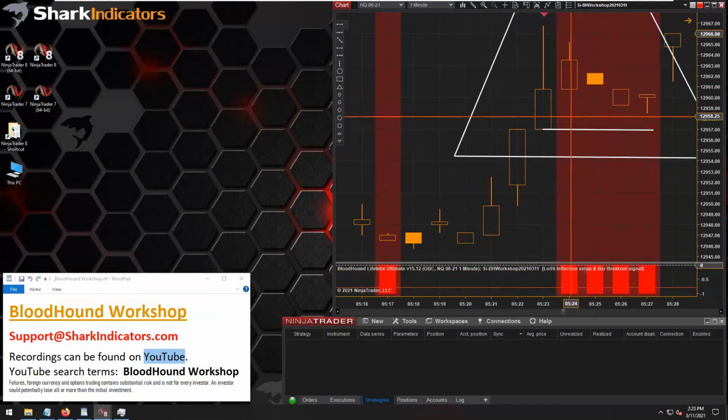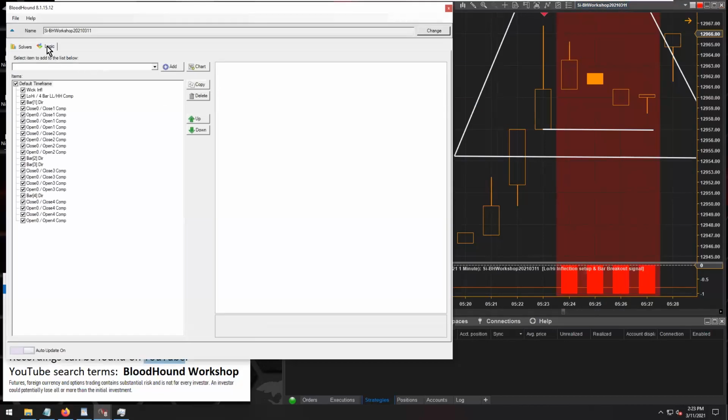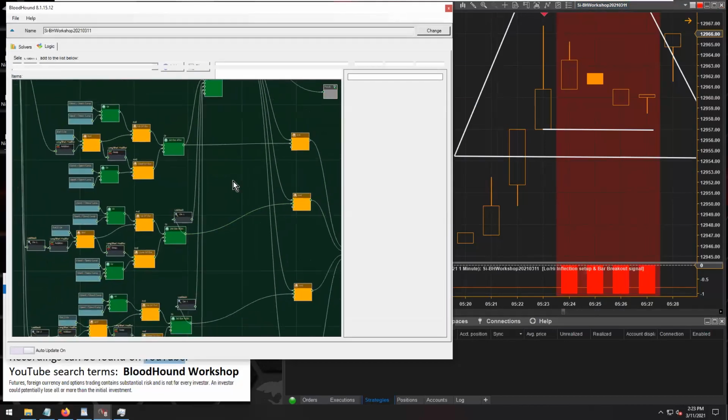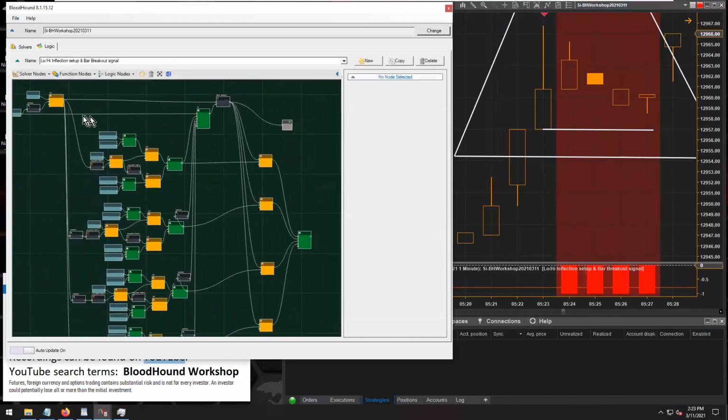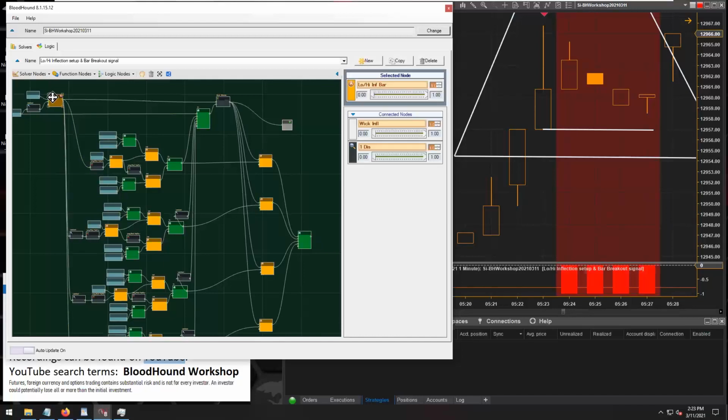All right, here's our problem area. I've tested the inflection bar logic, and I figured the signal extender is working since we're getting the signal there. So let me just check each of these AND nodes here.